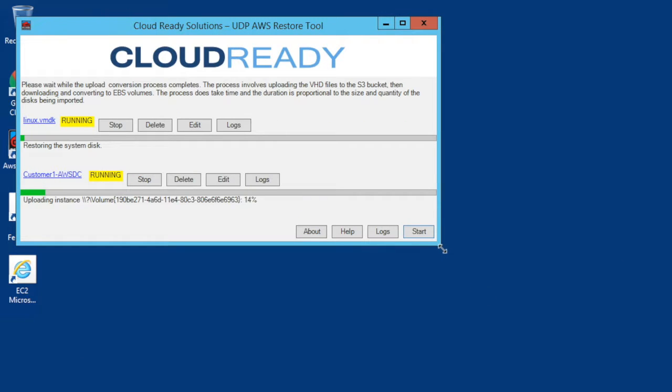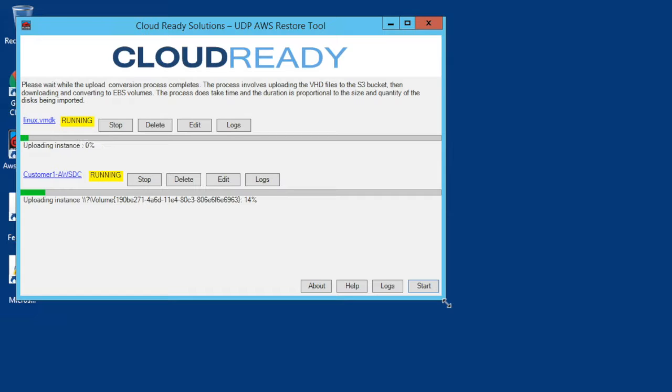This time I'm going to monitor the tasks so I can watch the progress. It's going to take some time to import, but the beauty of ArcServe UDP is that we've been able to use our RPS server replication to get the data into Amazon. So really we're doing a local copy from an Amazon-based VM to an Amazon S3 endpoint, and the copy is really quite quick.